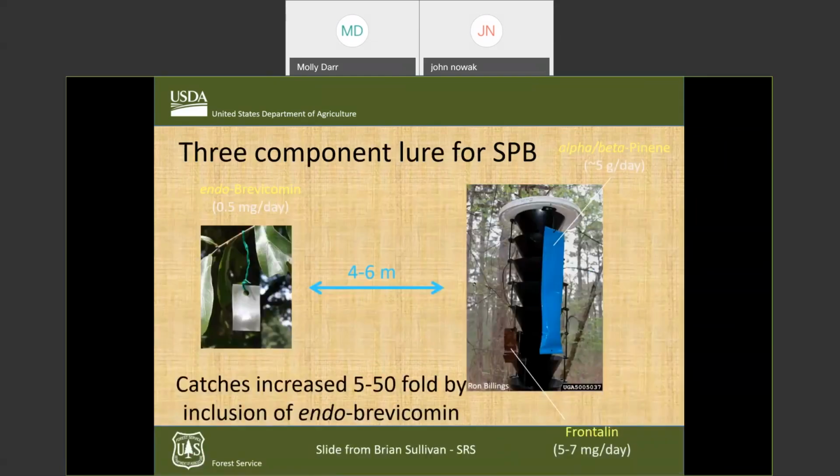One of the associates, the clarid beetle or the checkered beetle that I showed, and the southern pine beetle are used in our spring trapping every spring. We try to predict what the population levels are going to be like for a given year. So in individual locations all across the southern United States, the state forestry agencies, national forest, forest health protection folks put out these Lindgren funnel traps over here on the right-hand side, baited with a host compound, alpha and beta pinene, and then a pheromone produced by the beetle, frontalin, and then we've started recently using endobrevicomin, also produced by southern pine beetle, as a means to collect southern pine beetle and the predator checkered beetles to determine if we have an increasing population, a decreasing population, is it going to be a high population, what have you.